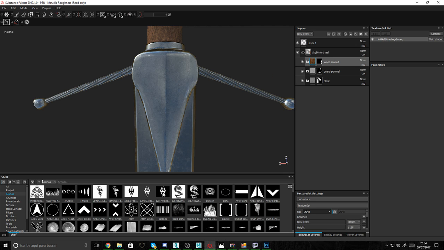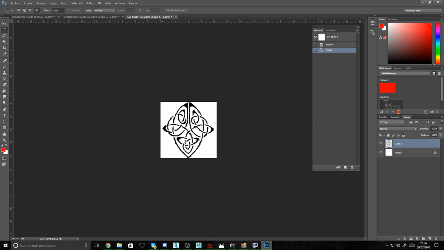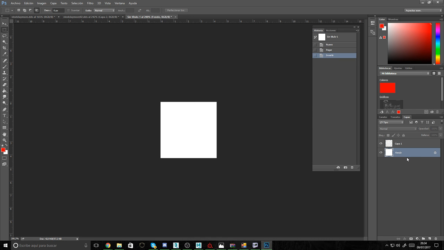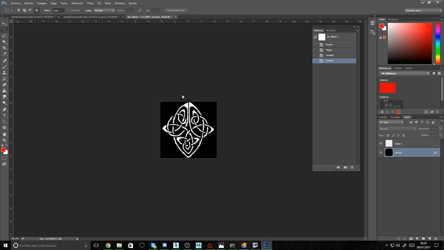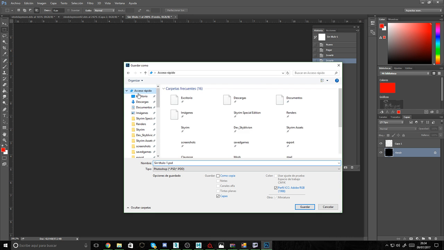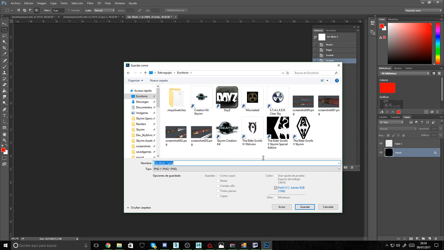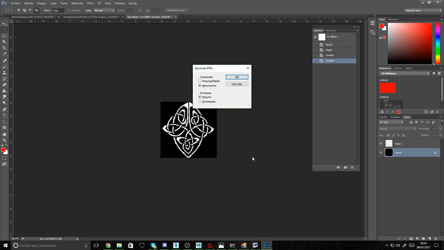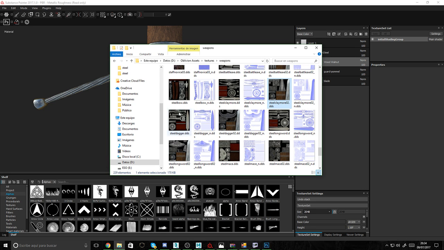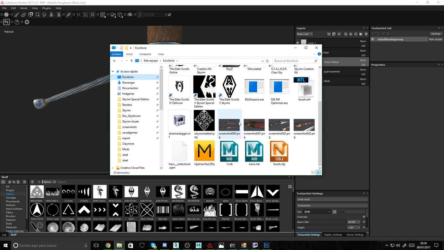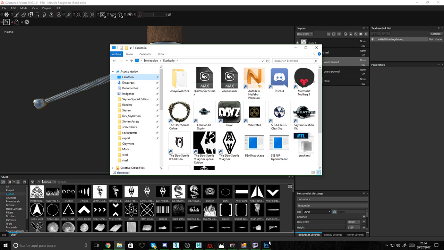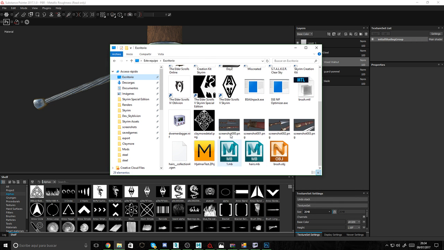Let's test something, because I always have this wrong. I think it is like this, how it should go. So I have to invert it like that. I'm going to save it. It's still saving, I think. Here it is.